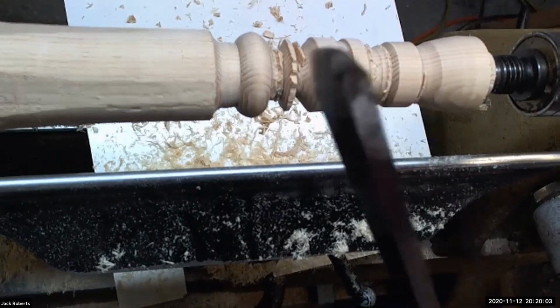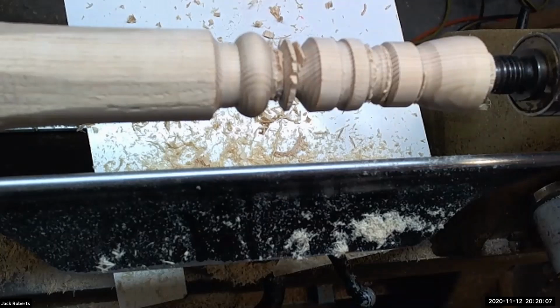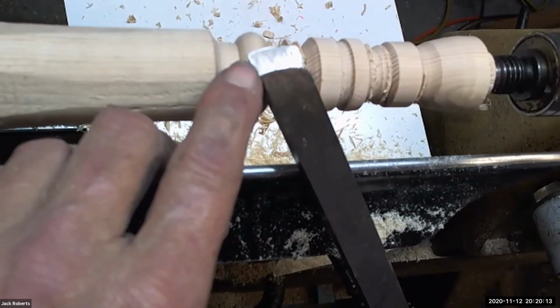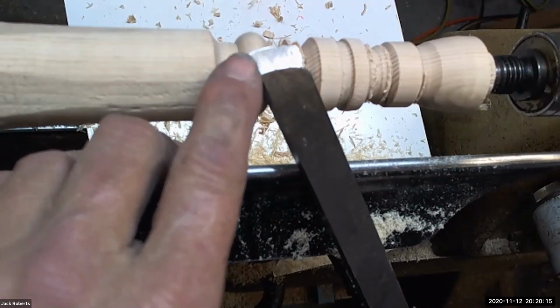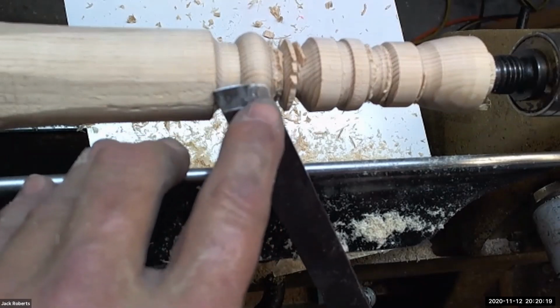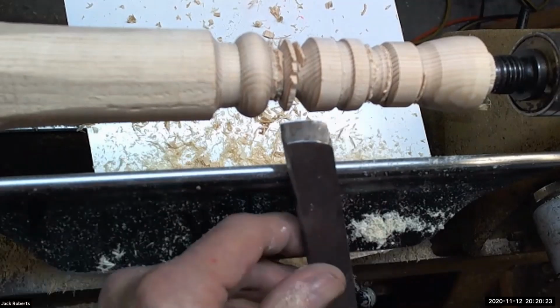So just to review real quick. So when you're doing the planing cut, you're on the bottom half. I don't call that the bottom half. I call that the toe. Like your toe sticking out. And the heel. Like your foot. Okay. So you're using the heel when you're doing a planing cut.